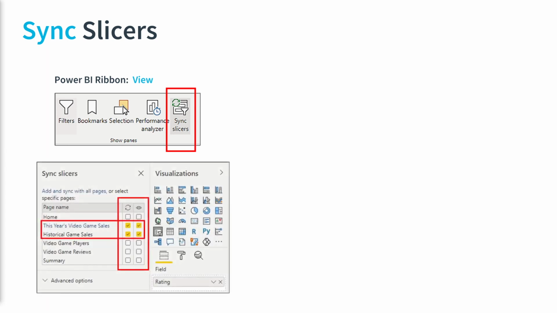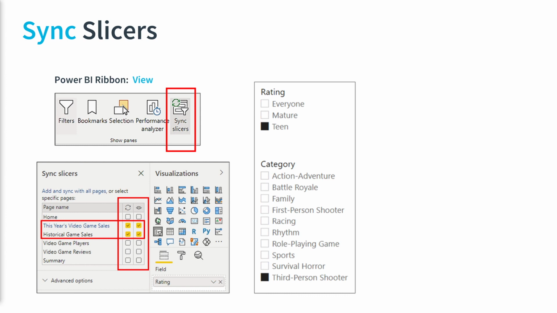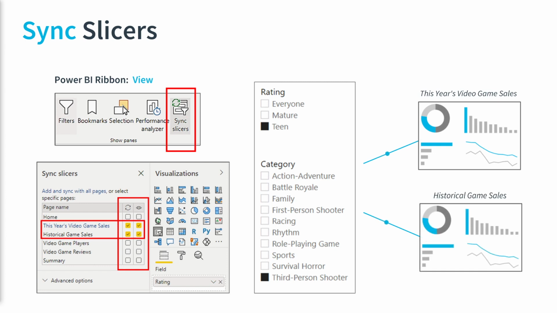The Sync Slicers pane lets you click on a slicer and decide whether to copy and sync that slicer to other pages in your report. For example, if you have slicers that you want to include on 2 pages of your report, you can sync them so that slicer selections made on one page will automatically carry over to the second page.